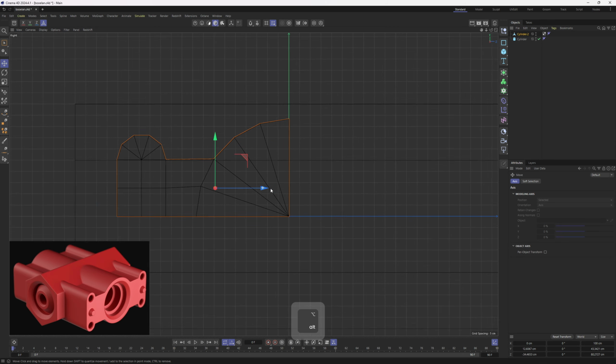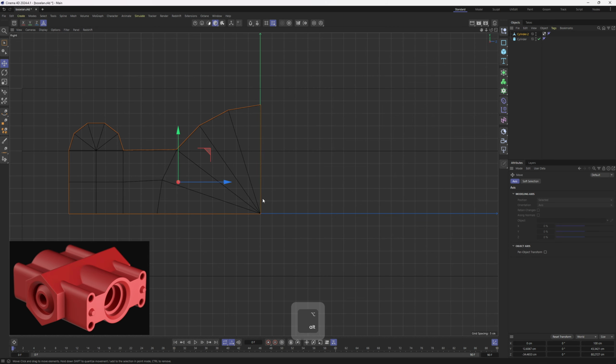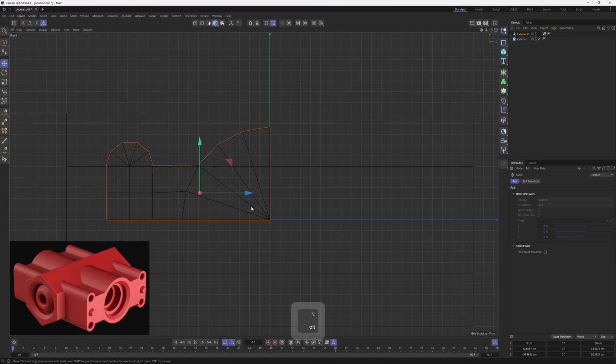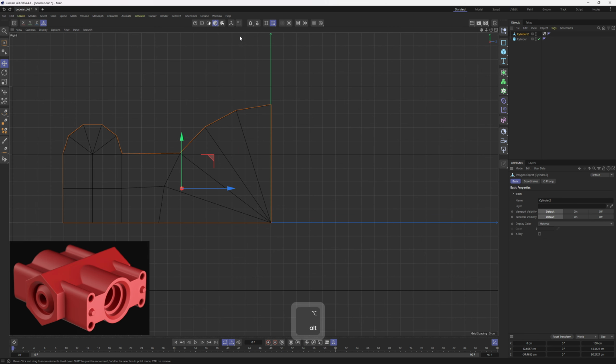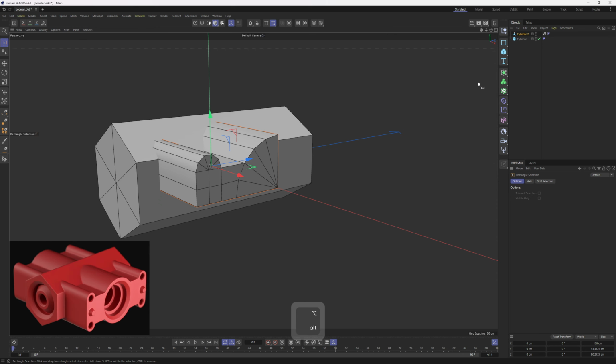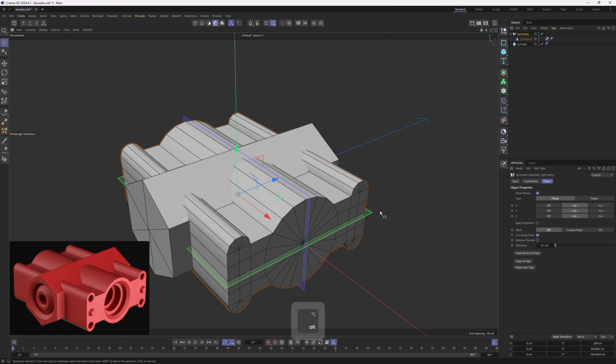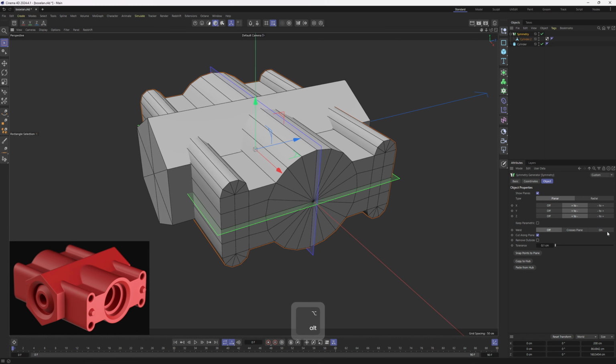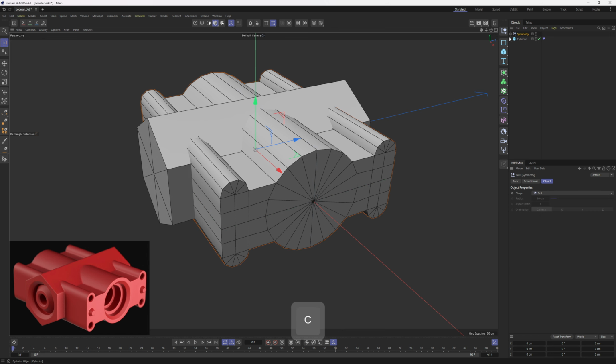If I go to the right view, as you can see, it is way off. It should be right in the middle of the world. So I will enable axis mode, come over here to the world coordinates and zero these out, X, Z, and Y. Now the origin of this object is right in the middle of the world. Hold down Alt, add this symmetry in again, and enable these options. Perfect. I will also enable the weld option, which will give us a single object when I make this symmetry editable.